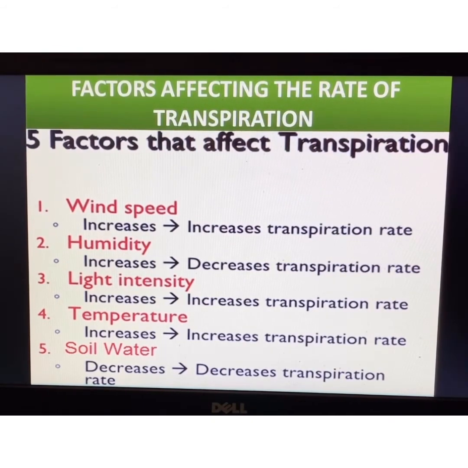Fine. Third, light intensity. Now light obviously is dependent on the sun, and there is a reduction or increase of daylight as the months or the seasons change. Now the light also initiates the opening or closing of the stomatal apparatus. So the stomatal apparatus are sensitive to light. During the daytime, the stomatal apparatus opens. At night, they close. So this sensitivity also affects the rate of transpiration. And how is that?